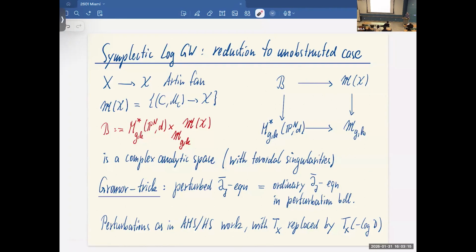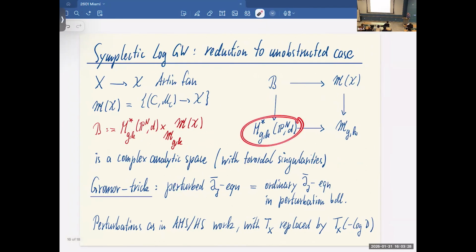So in symplectic log Gromov-Witten, of course, we replace, I said, MGK by this frac M of X, which is just a kind of discrete enhancement of that guy. And then we pull back by this thing. So for a while, I thought, well, we have to do something fancy here, but no. You just do the fiber diagram. Because that guy is representable, meaning this is a scheme, that guy here will also be a scheme. Okay, so no problem. Our B is nothing fancy, it's not a stack, it's still logarithmic, but we don't really care.